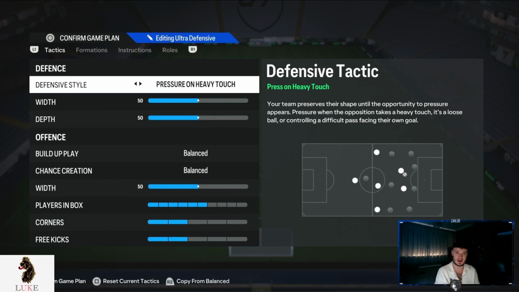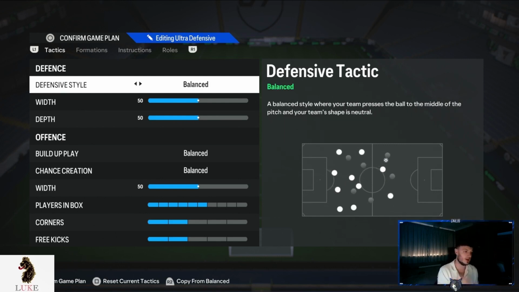And you don't really see the benefits of the pressure on heavy touch, because by like the 50th, 60th minute, your team is just absolutely finito with the stamina. So you kind of don't even see the benefit of it. So balanced on the defensive style, a balanced style where your team presses the ball to the middle of the pitch and your team shape is neutral. What I like to call, YouTube, your bread and butter.